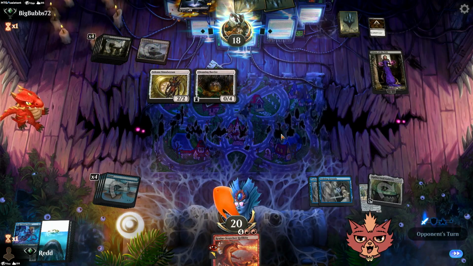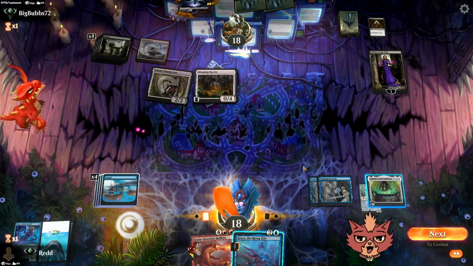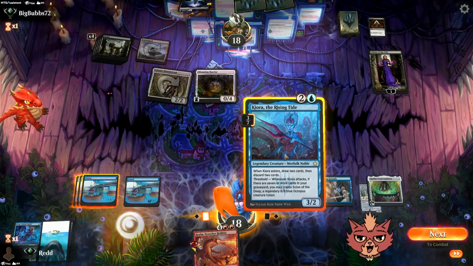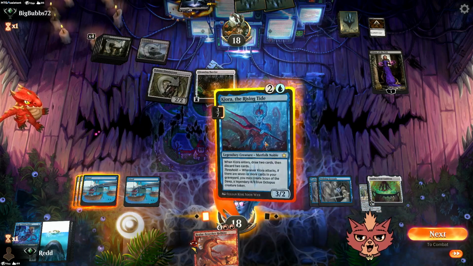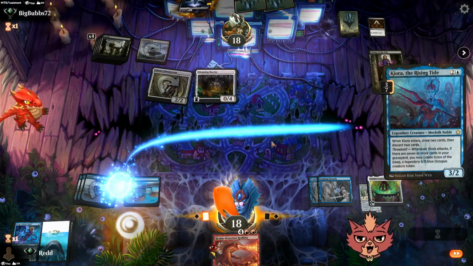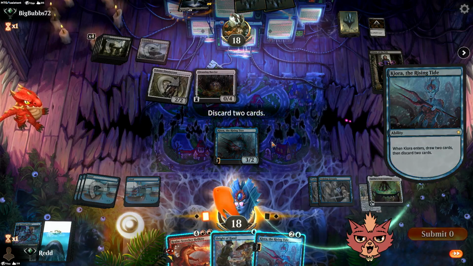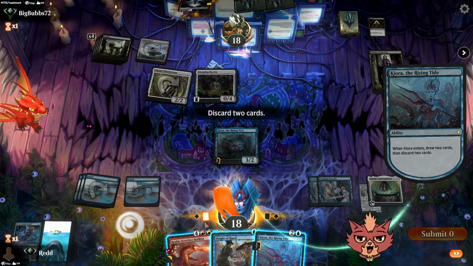Gleaming Barrier, guys! Is this our mono black list? It might actually be. First of all, great draw. It's very rare that we actually see one of our own lists. But it might be, and, you know, it might not be, too. They might have come to the same conclusion with the deck list.